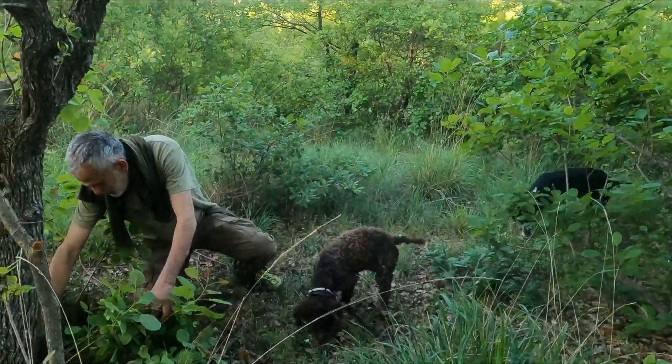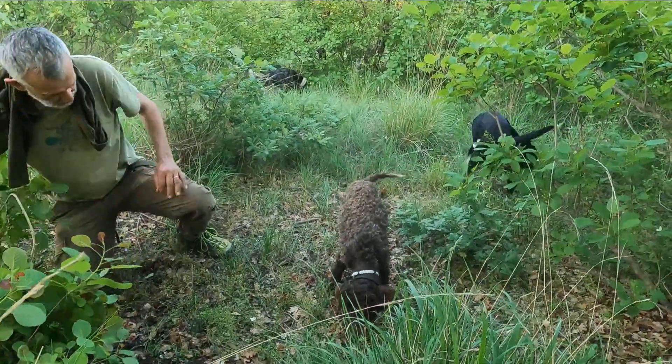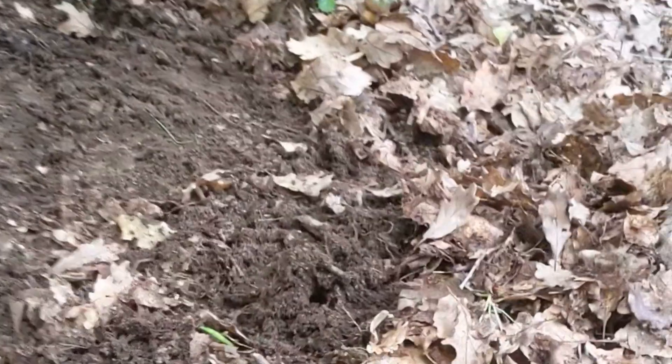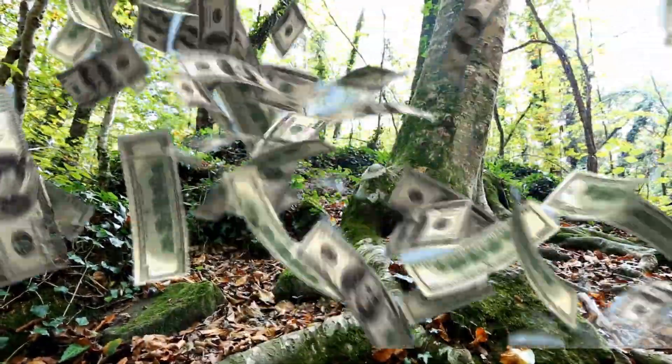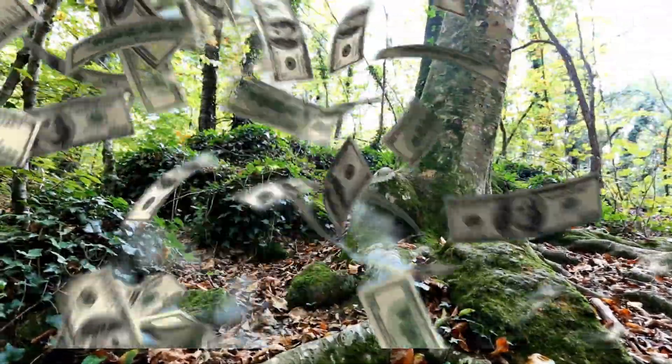Meanwhile out in the wild, our efforts at truffle dispersal have faced an even bigger challenge this year. For several seasons now we've been distributing a spore-rich slurry in forests where truffle production had slowed down. Some of these had fallen victim to those vandals of the forest floor, the truffle rakers. Others were areas which have quite simply been over hunted — a lot of them are used by other truffle hunters to make money by selling information to would-be truffle hunters, leading to heavy foot traffic until there are no truffles to be found.